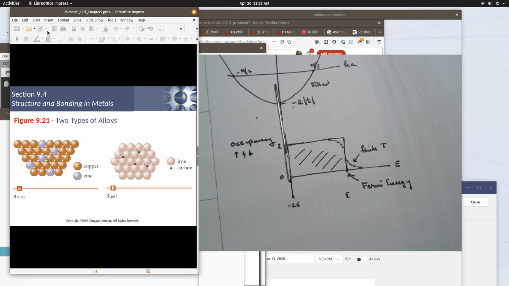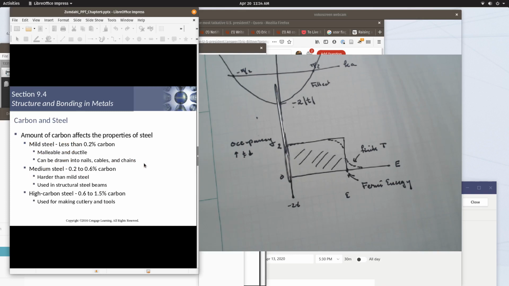And zinc or steel is where I've taken the iron, hexagonal closest packed, and every once in a while I sprinkle in a carbon someplace in a little vacancy site. It's not a vacancy site, it's a little interstitial site, one of these little holes, because carbon's a small little atom. Copper and zinc are about the same size, so you can put a zinc in, it knocks the copper out, but a carbon can fit nicely inside of this, and the density of carbon that you have determines the properties of the steel.